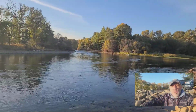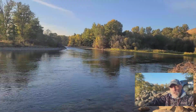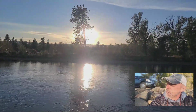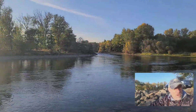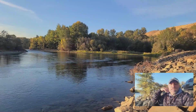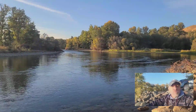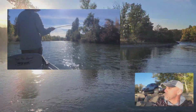We're all kind of experiencing this for the first time. This is all kind of new territory for us. We've never fished the river this low before in 30 years. Aron and I are some of the oldest guides around working on the river right now. So lots of new territory, seeing lots of new things, lots of new structure in the river. But fishing continues to be good, and it's going to get better over the next couple of weeks.